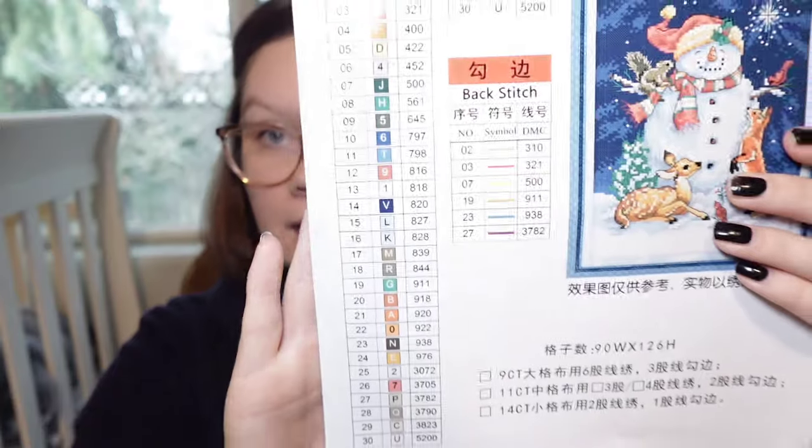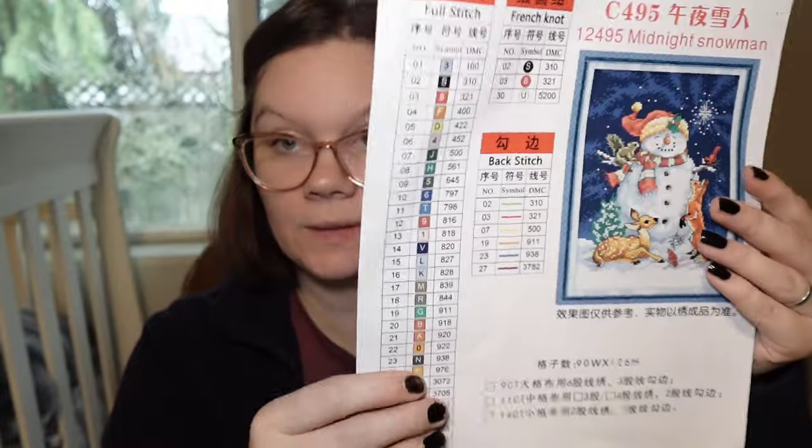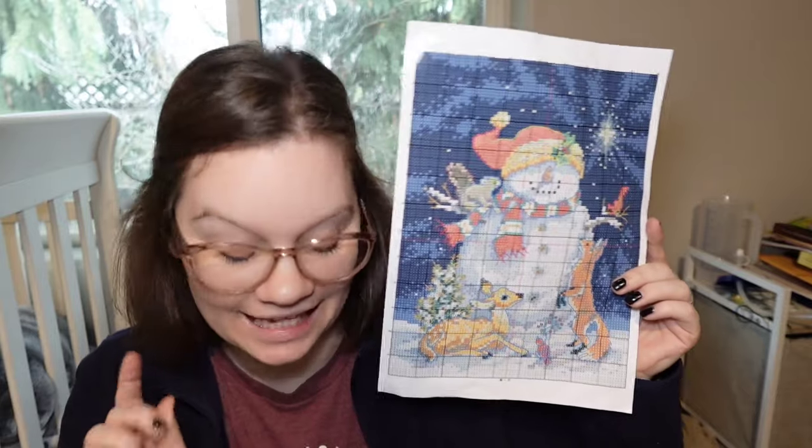Here is what a Joy Sunday looks like — it comes with a page, normally poster paper, of all your individual colors and the style of stitch that goes with each. Luckily this is just one page, minus a couple of stitches of snow. One thing I don't like about Joy Sunday is how it has several different pages and you have to flip and try to find your pattern on where you're at. But this is small enough that the whole pattern is just on one page, which is perfect for me.